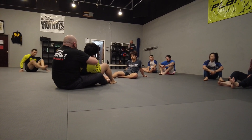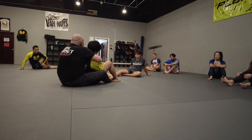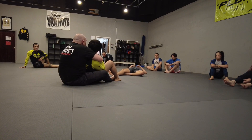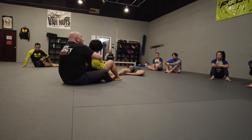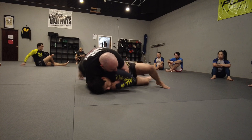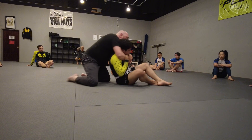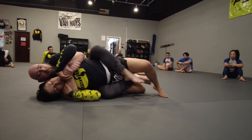From here I get the over-under. It's going to be difficult to get my post in here — this will be heightened. So what I'm going to do is get a crab right on the underside. My left leg is a crab. And I'm going to go directly into the back recovery, then come up and take the back from there. I'm going to fall, I'm going to kick, I'm going to come up. Now I can either go for the slide, the chair sit, or I can sit him up — come in, come down, and we take the back.